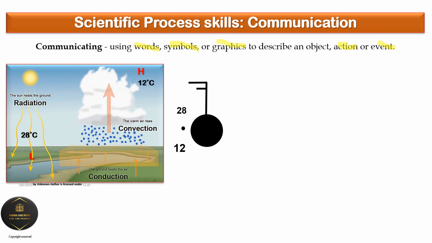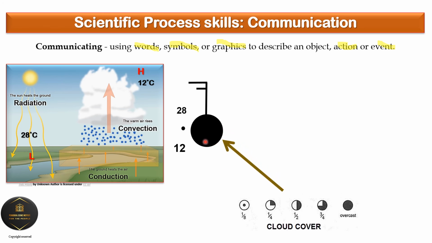Now, if you look at the diagram, what is depicted on this diagram may be represented using a weather station, and a weather station basically represents the conditions over there. Now, the sphere here is representing cloud cover. So you must know that when the sphere is shaded fully, it represents overcast skies, right? And that's exactly what we have here. As much as we have the sun, on this section of the picture we have some cloud cover.